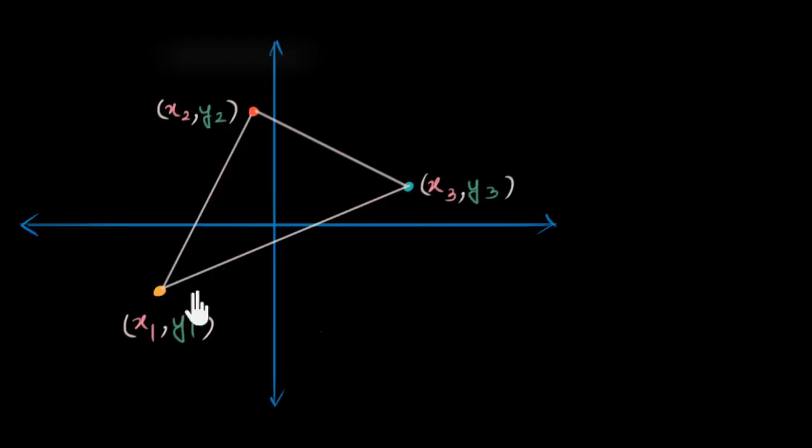But over here, the sides are not horizontal or vertical, so it's not very easy to find the base and the height. Okay, so that method is not possible directly. So then you can think, maybe you can find the lengths of each of these sides. That was the second thing that struck me. Maybe I can find this length, and this length, and then use Heron's formula. I don't know if you remember it, it's that root of s into s minus a into s minus b into s minus c formula. You can use that, and then you can find the area of this triangle.